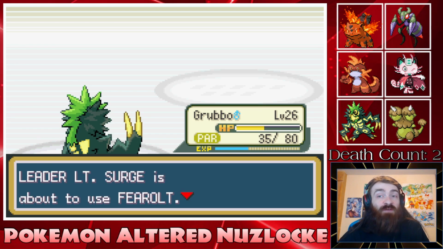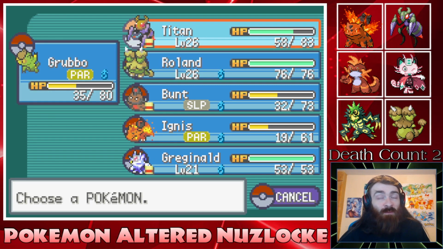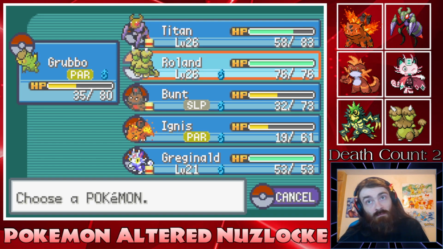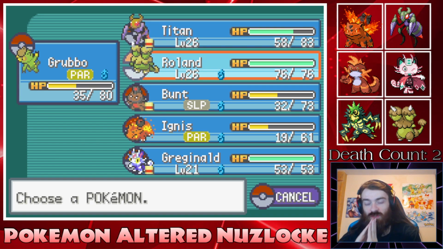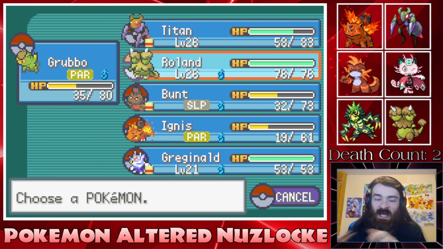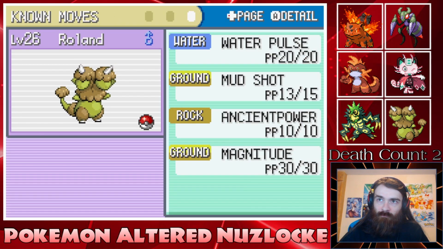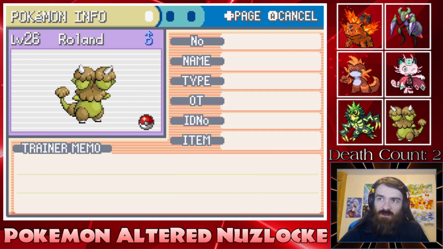Lieutenant Surge's gym. Fear Alt. Fearow? Probably Fearow. We have Roland and we have Beedrill. If it is an electric flying type, Beedrill with Rock Slide. Something to consider, but I feel like Roland should be fine. Well, Roland can't use ground moves on a flying type, obviously, but it has Ancient Power. We have Ancient Power if it is.